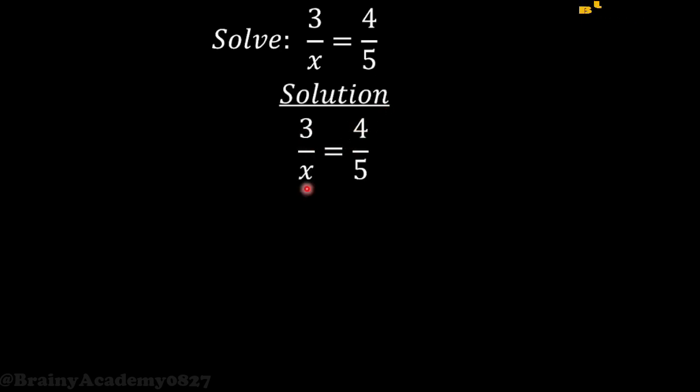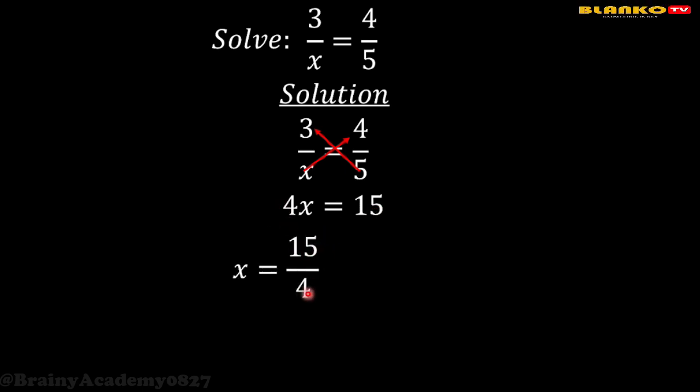So we are given 3 over x equals 4 over 5, and I'm going to show you step by step how you can solve this equation, which involves fractions. So we are going to apply what we call cross multiplication. Okay, so x multiplies 4 and then 5 multiplies 3. So this is what we call cross multiplication. So this is equal to what? 4x equals 15. So x multiplies 4 to be what? 4x. And then 5 multiplies 3 to be what? 15. So to solve for x is equal to what? 15 divided by 4, 15 over 4, which is equal to what?